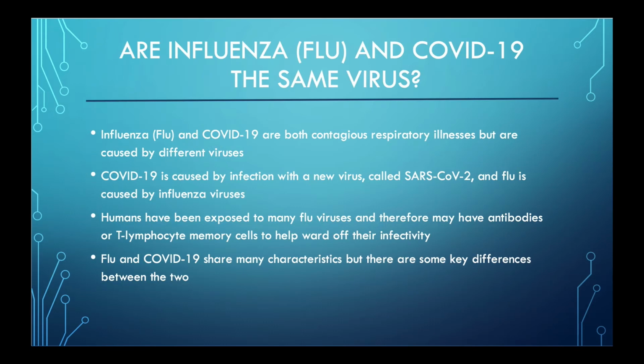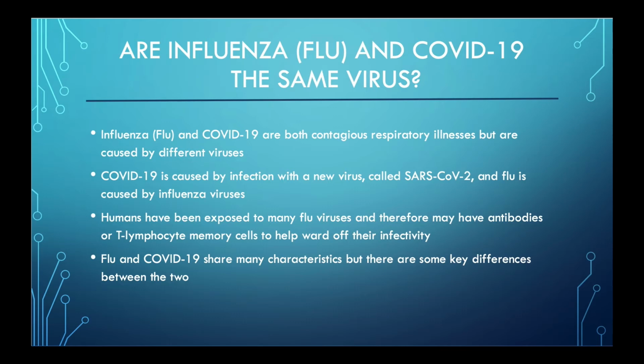COVID-19 is not the same as the coronaviruses that commonly circulate among us and cause mild illnesses like the common cold. A question that is often asked is whether the flu virus is the same as COVID-19. Scientists have shown us that the flu and COVID-19 viruses are both contagious respiratory illnesses, but are caused by different viruses. COVID-19 is a new infective virus called SARS-CoV-2, while the flu is an influenza virus.